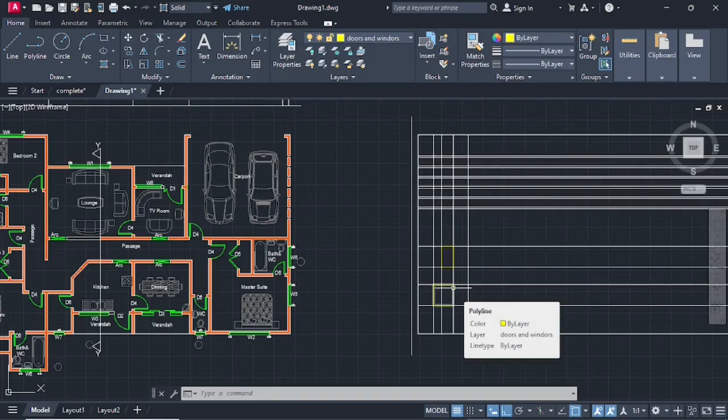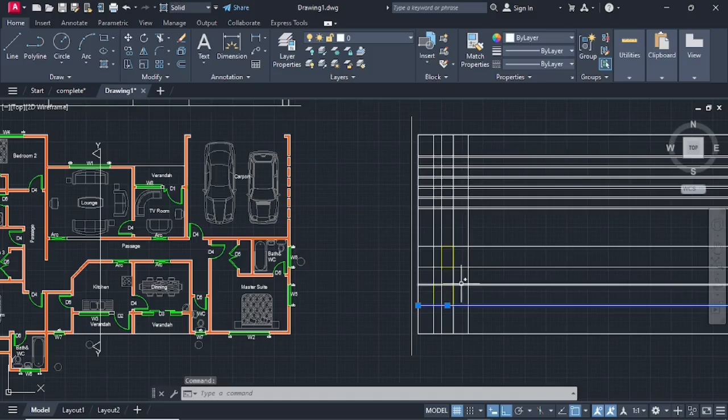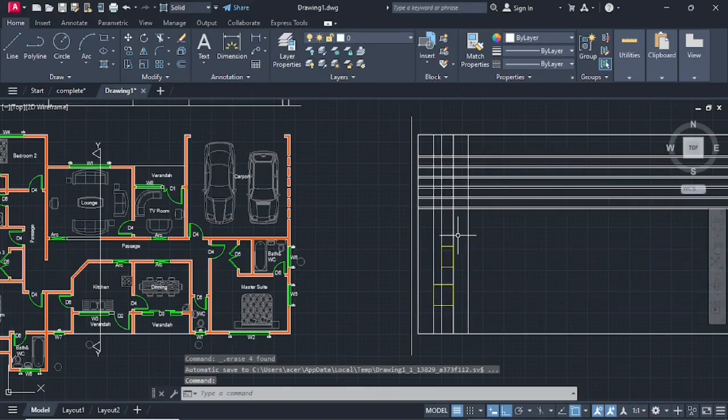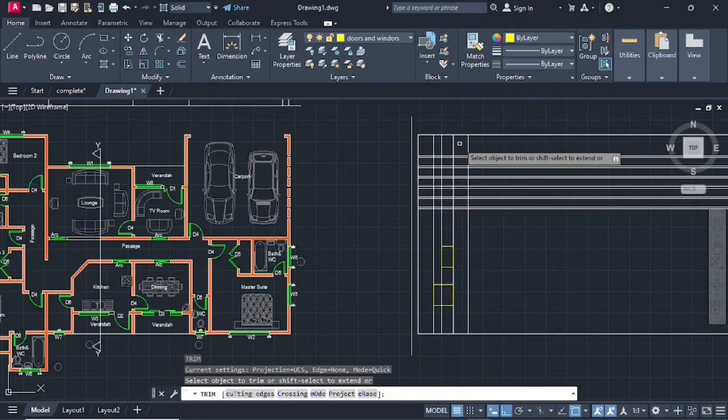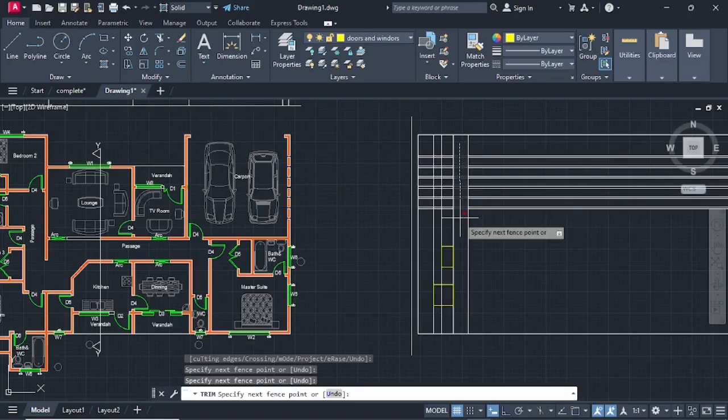Then we can remove these parts that we no longer need. Go on delete, then you can type TR for trim. So TR, press enter, then trim these lines like that.